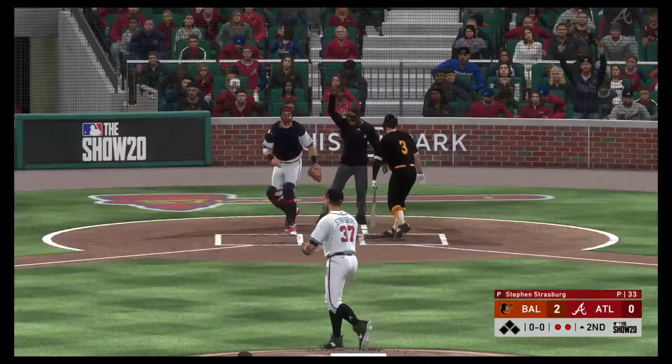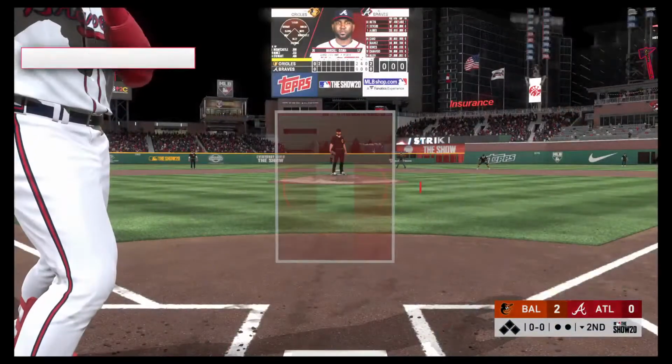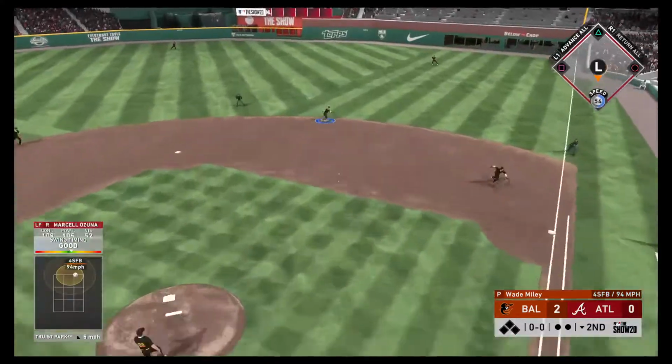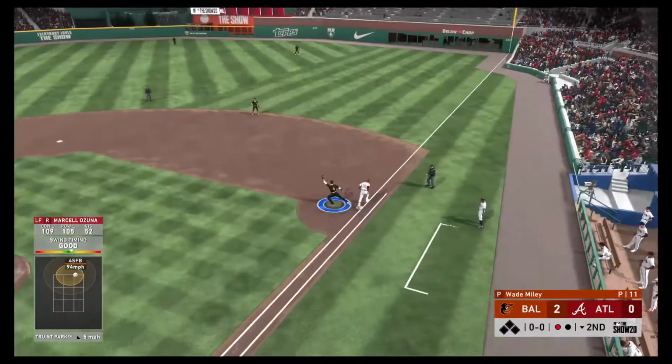And he'll try to hold up in time, but to no avail as he went around, and the inning is over. Ready to go for the last half of the inning, and that'll bring up big-time RBI man Marcell Ozuna. Hey, we're still in the early stages of this. Oh, and he can't pick it up cleanly. And there's 1 away.